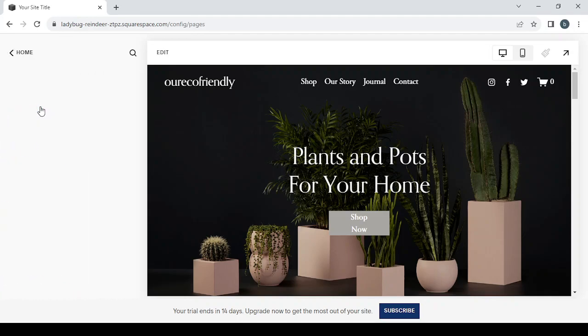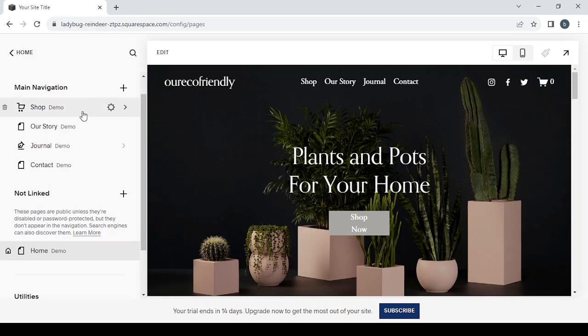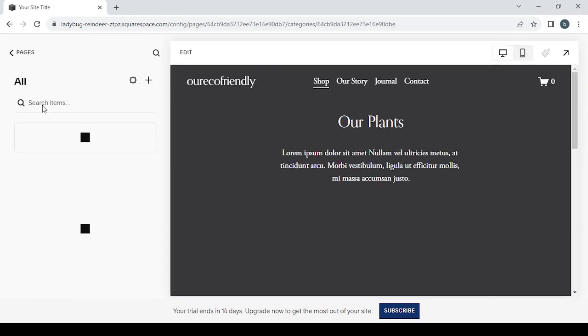You click on website. You can see here if you want to add pages, the main navigation pages, also our story, journal, contact. If you want to adjust all these pages, as you see, if you click on shop, you can adjust this page, the shop page.